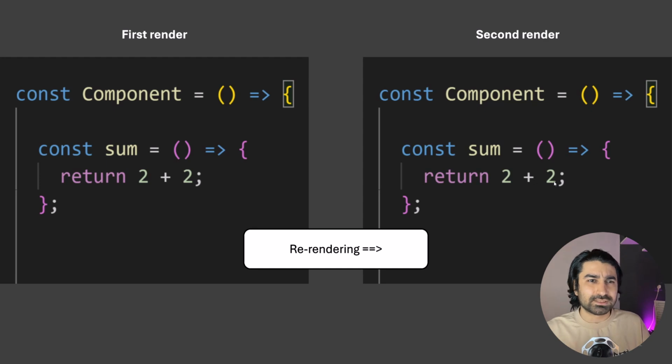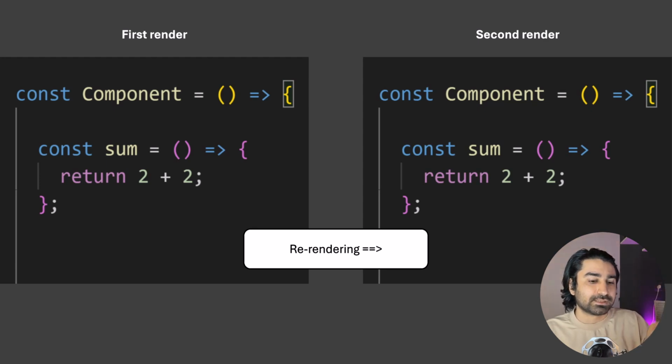So what exactly is changing here? The reference and the address of this function in the memory. We know that everything in our application has a place in the memory, and that place has an address, right? In the first render, when React creates this function, React will put this function into the memory in some place, all right?